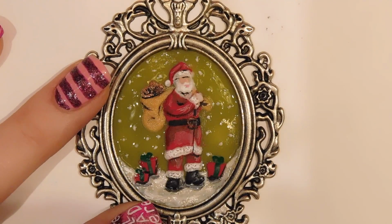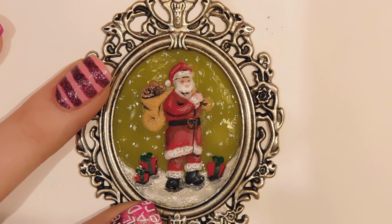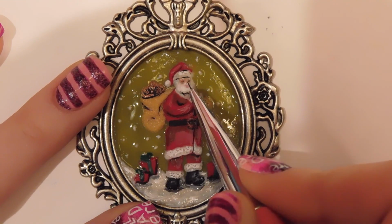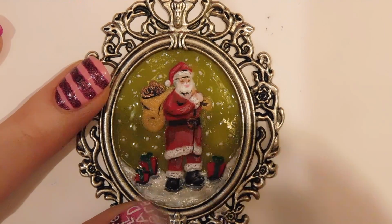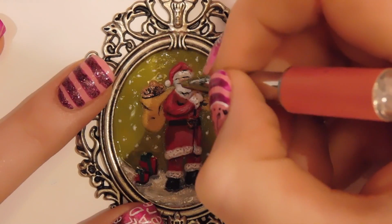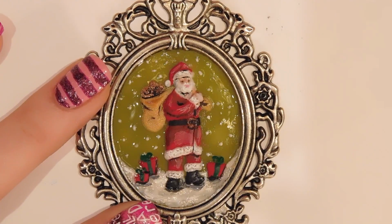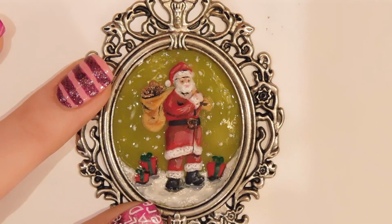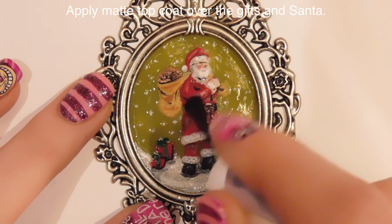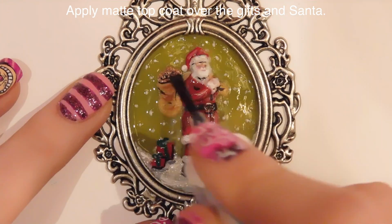Also highlighting, or outlining, between his hat and his face, and then his beard, giving him his eyes. A little white eyebrows. You can see my head shadow covering up my light source when I lean in to see what the heck it is I'm doing. Add some more, just little with brown. I added some shadows on the bag. And then I will apply matte top coat over the 3D stuff, so that'll be over Santa, his bag, and the gifts.